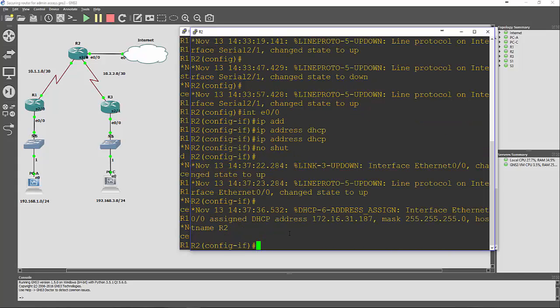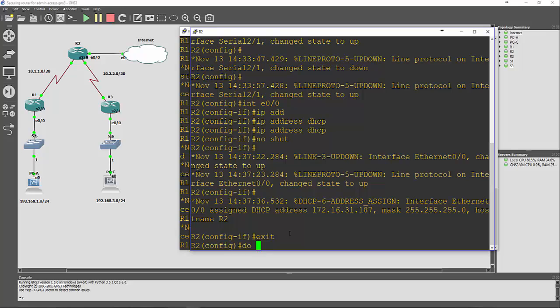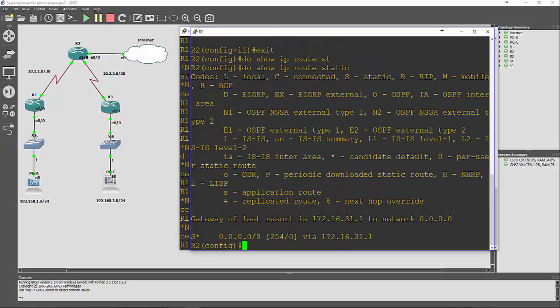Okay, so that's acquired a DHCP address, and we should now do show IP route static. We should actually have a default route. Yes, we do.